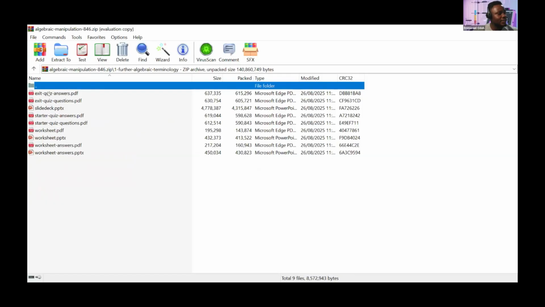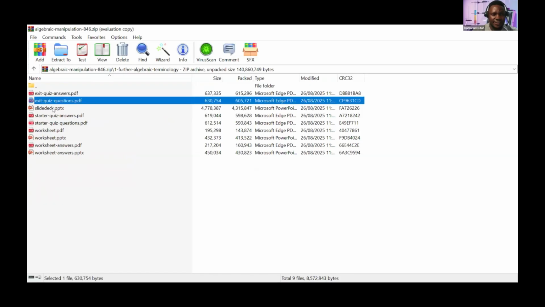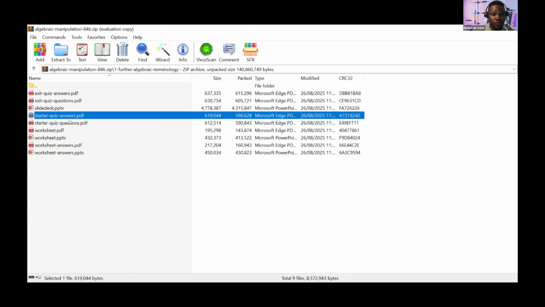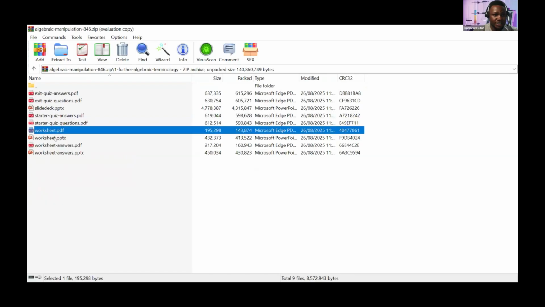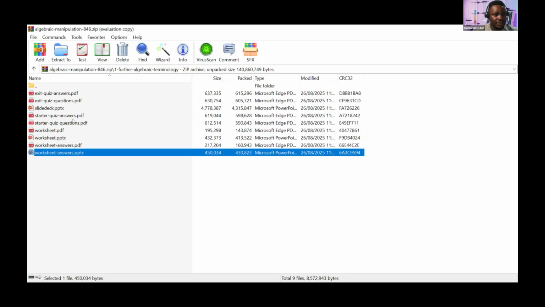Now, each lesson has an exit quiz, answers, exit question. This is a question. This one is just the answer to the question. This is the slide in PowerPoint. There are also the slides in PDF. This is the starter quiz with answers and the PDF worksheet, PowerPoint and worksheet answers like that.